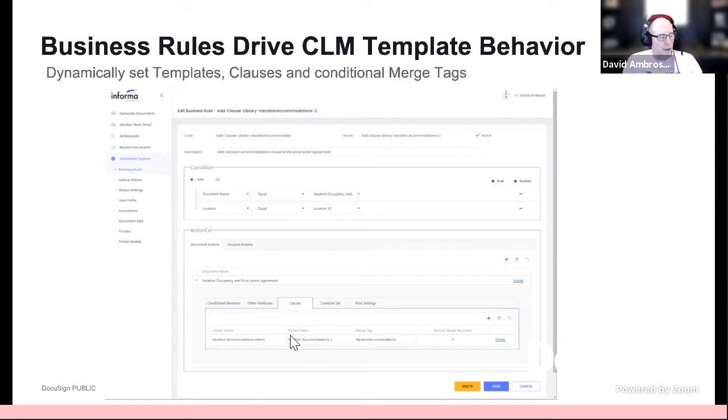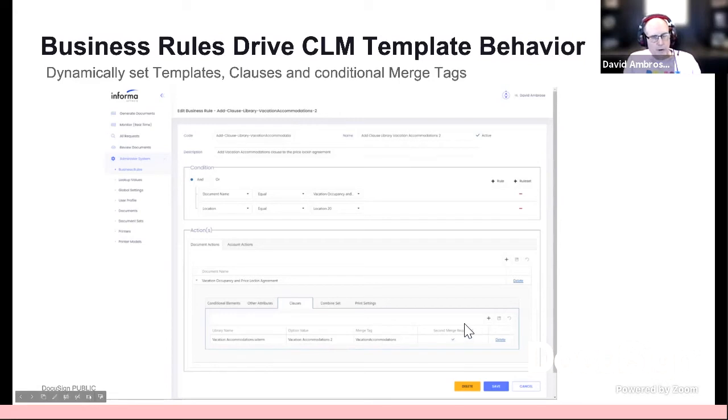The option value that we're going to use, so the term inside of that library, is going to be this one, and we're going to stick it into the vacation accommodations merge tag. So this merge tag is going to be on the template associated with this document. And so that's how we know which merge value we'll be populating into that merge tag.